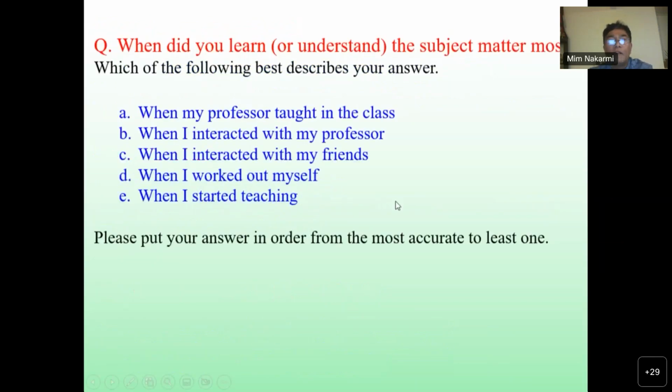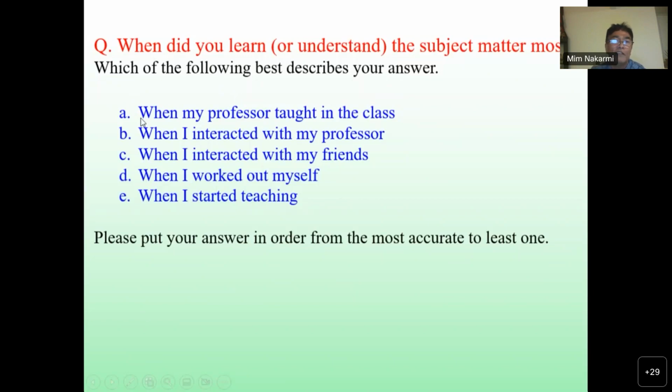All right, so before I start actually this scale-up, let me ask one question to everyone, and you can type your answer in the chat box. Because this is active learning, everyone has to be involved actively. So I just want to check how many of you are actively involved right now. My question here is, when did you learn or understand the subject matter? Learning meaning basic understanding of physics or maybe any other subject matter the most, right?